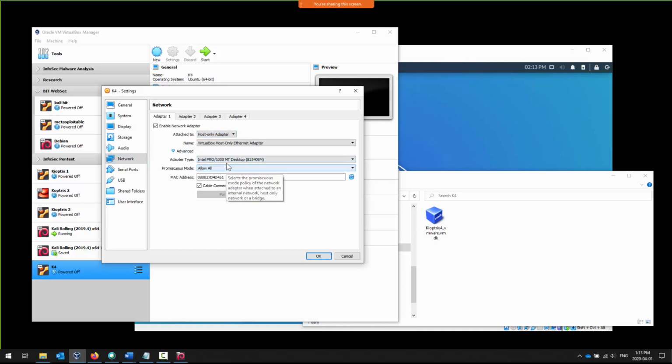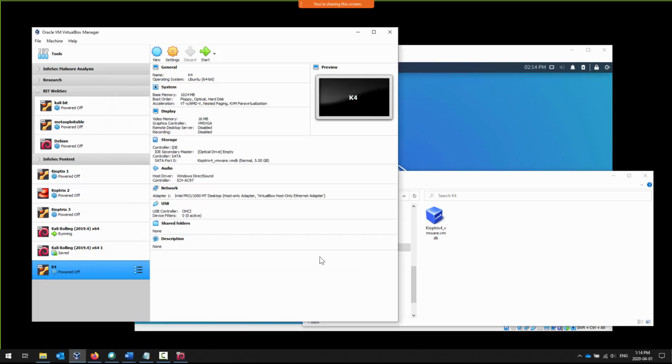It should default to the only one you have, but ensure that you set promiscuous mode to allow all. Once you have done those two settings, you should be okay. If there are no questions, I'm going to move on.